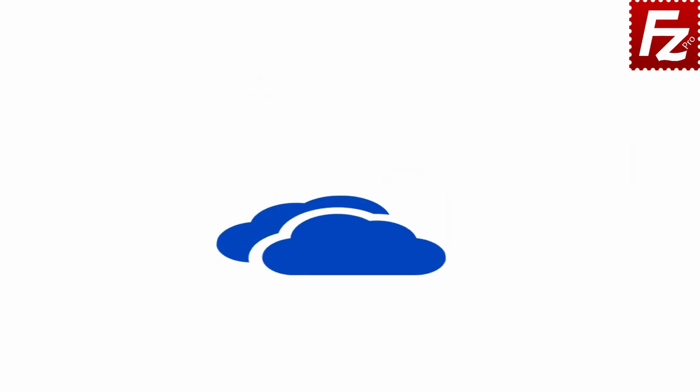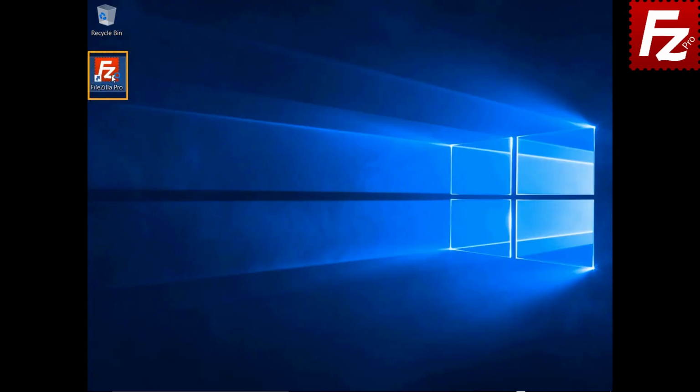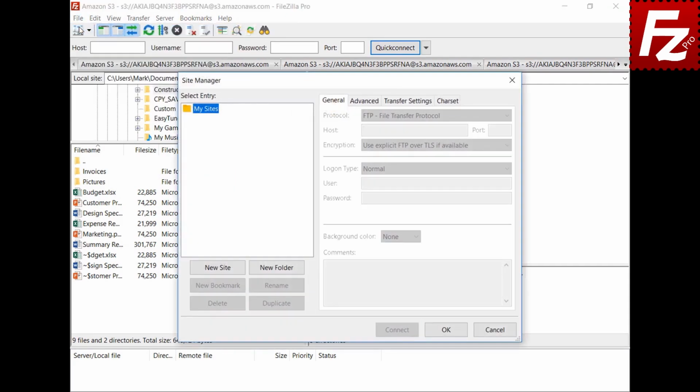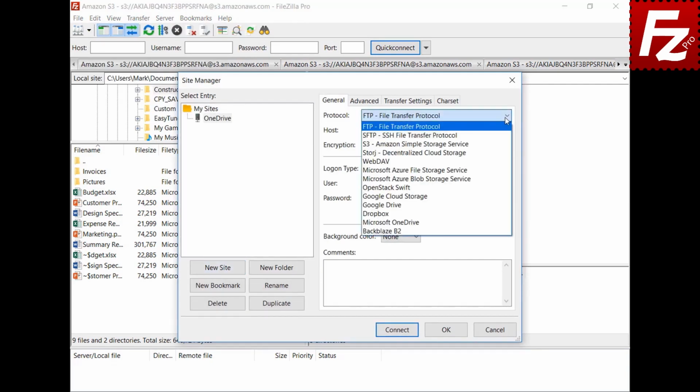In this tutorial, you will learn how to securely store authentication tokens with FileZilla Pro. While we use OneDrive, the instructions also work with Dropbox, Google Drive, and Google Cloud protocols. To learn how to configure connections with other protocols, watch the other tutorials you find in the video description. Launch FileZilla or FileZilla Pro. In order to grant access to data, Google Cloud, Google Drive, Dropbox, and Microsoft OneDrive require an authorization step, which creates an authentication token.